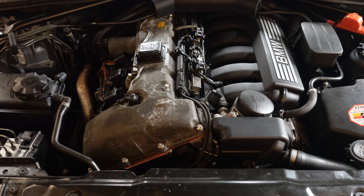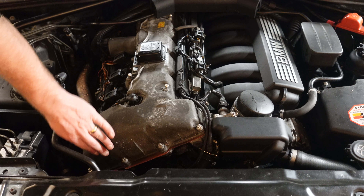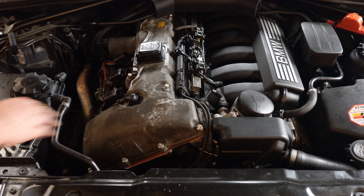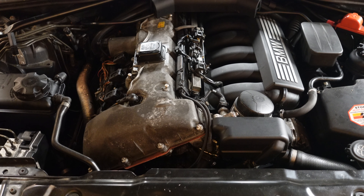Unless you remove the whole valve cover, you will not be aware of that. This is common on the M52, the M52k, the N46, and the M42 as well — very common and very prone on these engines. If you're running around with a 2887 code saying 'exhaust mechanism jammed,' usually on the exhaust side it will be the vanos unit itself. Many of you will have replaced everything else to no avail, only to find out it's this right here.